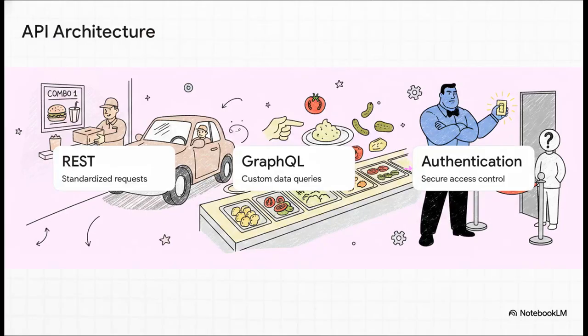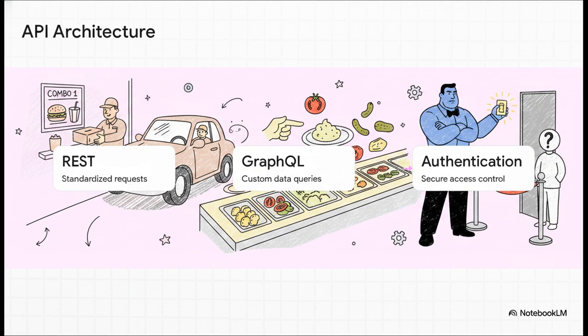Okay, so right now your application is completely isolated. You need APIs, which are essentially the doors and drive-through windows of your house to actually connect to the outside world. First up, we have REST. Think of REST like ordering food at a traditional drive-through. The restaurant has a fixed menu, right? If you order combo number 1, you get exactly what comes with combo number 1. The burger, the fries, the drink. You can't ask them to fundamentally change how they package the whole meal. You get the standard response.